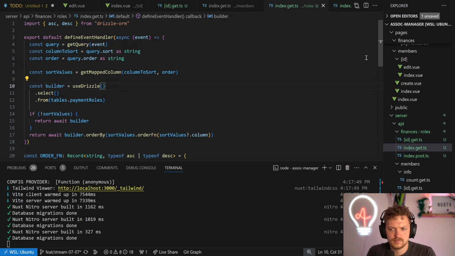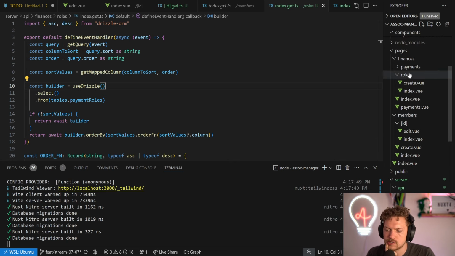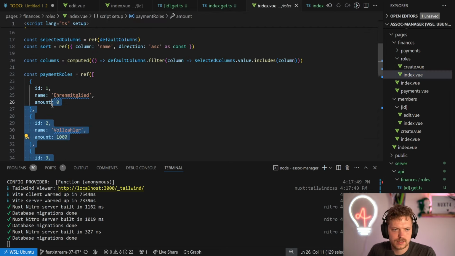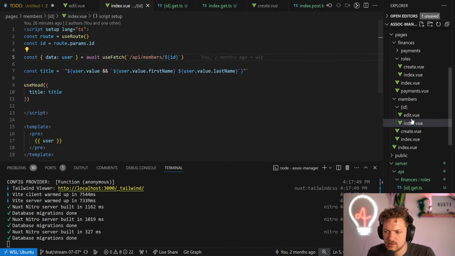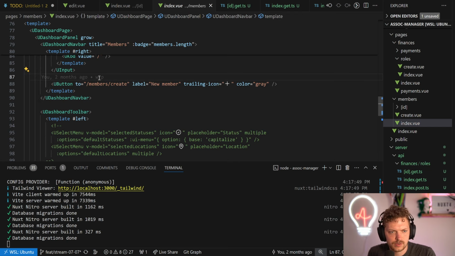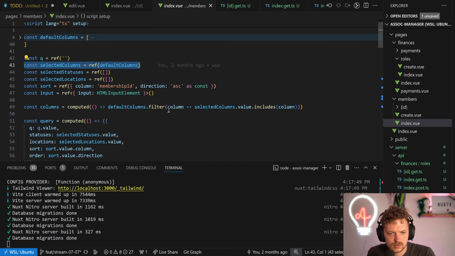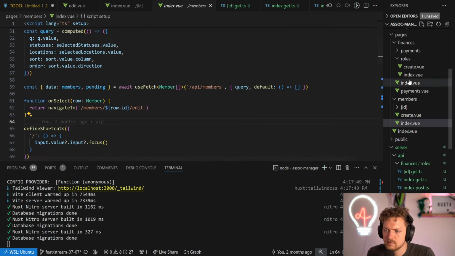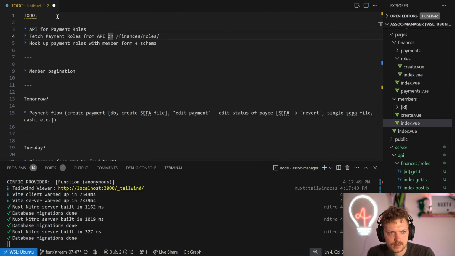Okay. And now we hook the whole thing up to our form and to our table. So if you have roles here, we have index.view here. This all we want to get rid of. And we already have this in members, right? So in the member index here, we have the whole thing. We fetch, oh, that's the ID. Over here, we fetch all the way to the top, the default columns. Then we fetch here, further down. We will do the same. We'll just fetch these and use them. So let's close everything to the right and this too.